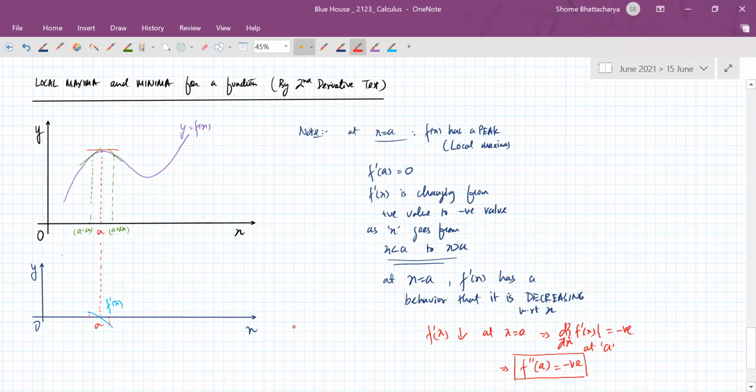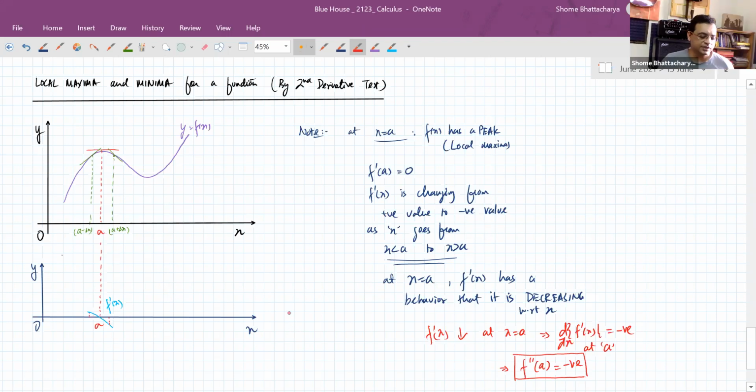Okay. So now you understand that second derivative gives us some useful information at a point where the function is having 0 derivative. A and later we'll see this point B are both points where the function's derivative is 0. But if you look at the second derivative of the function, it has a different nature in A and B. At A, because there's a peak, the second derivative is going to be negative, whereas at B there's a dip, so the second derivative is going to be positive.